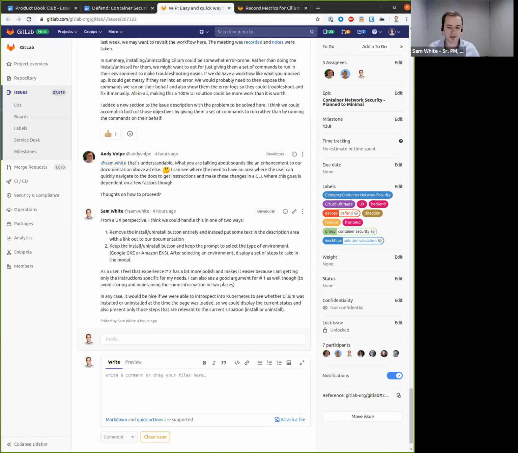Sounds like I've got 2 votes for option number 1, with a caveat that Andy, you want to hunt down the configure team just to double check on that. Yeah, I don't want to go in there and start breaking all the rules that they've created and been following, and then we get kicked out of the configuration screen. We wouldn't, but I want to make sure there's consistency. So I would like to get this groomed and ready for the next release, 13.0.